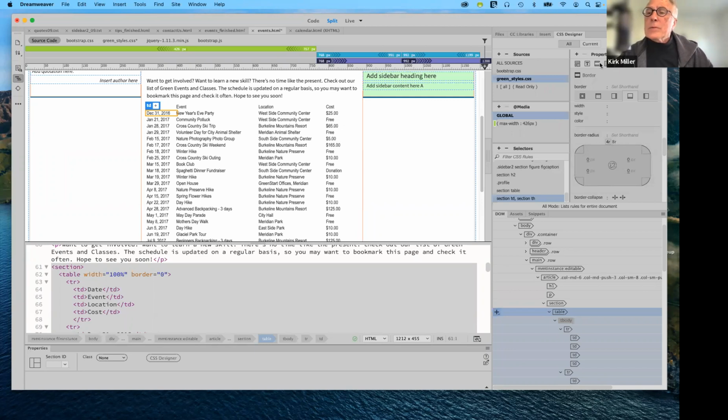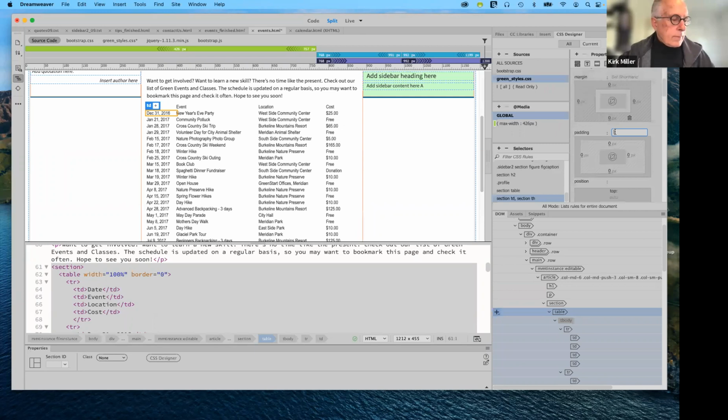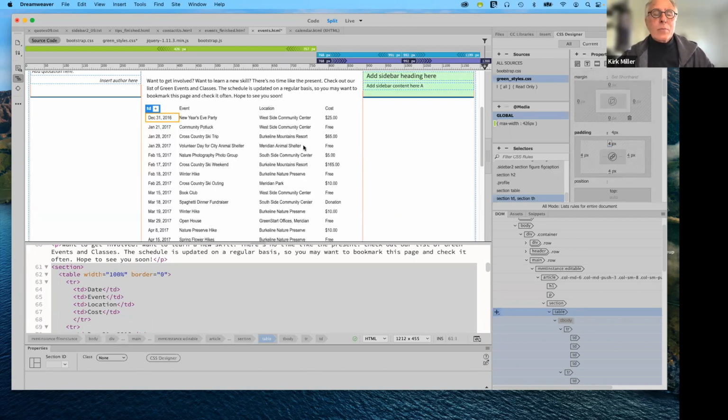Let's go back to the layout here, and let's drop down to padding. We're just going to use the shorthand. So if I put 4 pixels in here, it will add 4 pixels all the way around, and watch how it changes. Notice that it pushed everything just a little bit apart. By giving a little bit of air around the text, it's already made it a little bit more readable.